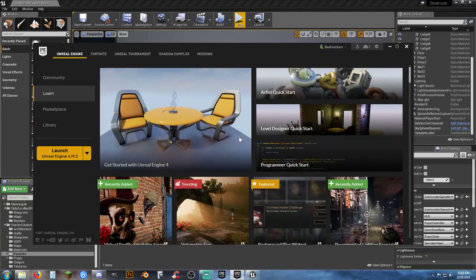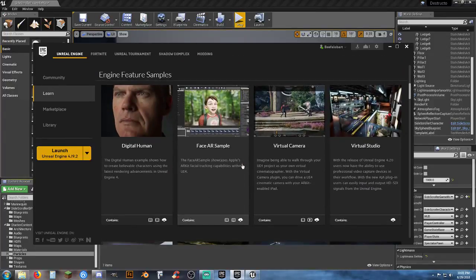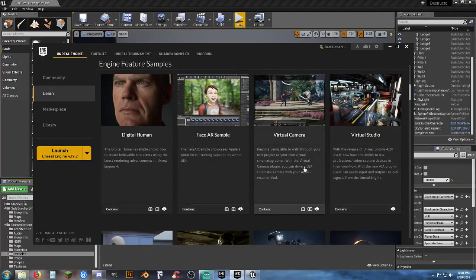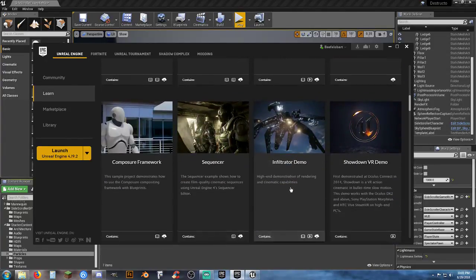So yeah, getting started with Unreal Engine 4. There's a bunch of little stuff here, but as you scroll down, you've got all these different things. When you see this symbol right here, the cloud, that means there's a download attached to it. Virtual Studio, Virtual Camera, also worth looking at. That one's just creepy. Composure Framework Sequencer. That's actually the video, if you haven't seen it, demonstrating the sequencer and stuff like that. Really cool. Really well done.